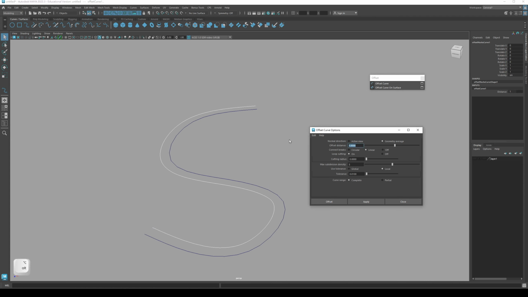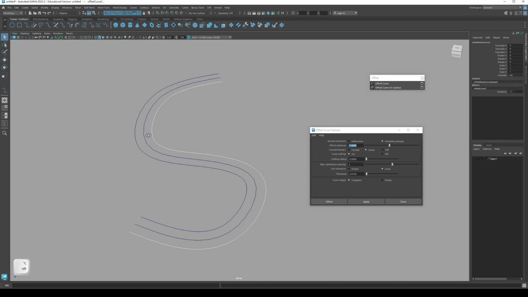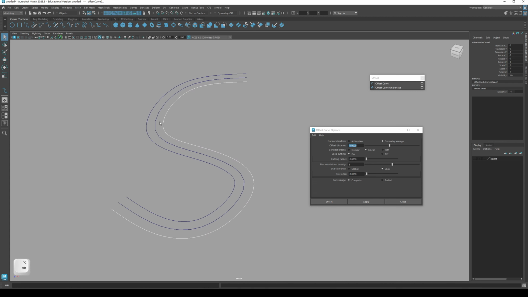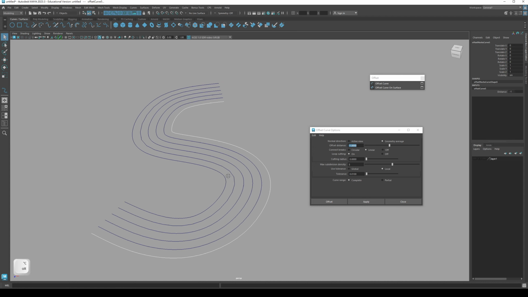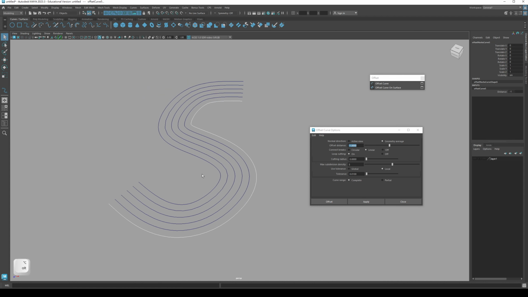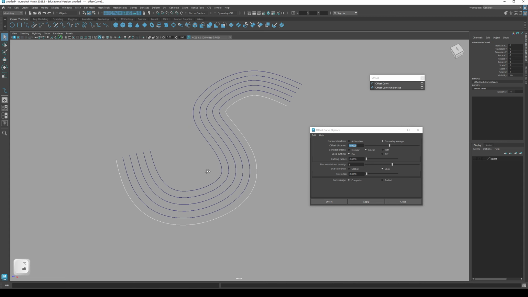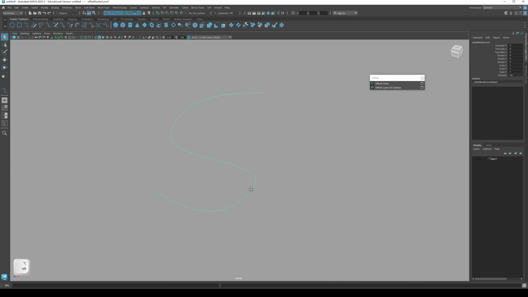If you type -1, then select the original curve, hit apply, then this curve will offset the other way. If you keep on clicking apply, then you get more curves offset to the right side. Okay, like this.